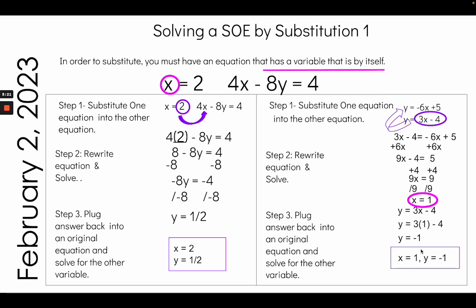Okay, this is the next equation that's on your graphic organizer, and it's x equals 4y and x plus 2y equals 12. Again, our rule is that we need to have an equation with a variable by itself. And here we go. We have an x in our equation, and the x is by itself. So I can take what's here and plug it into the other equation. So instead of the x, I'm going to plug in 4y.